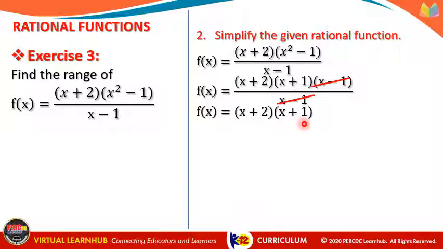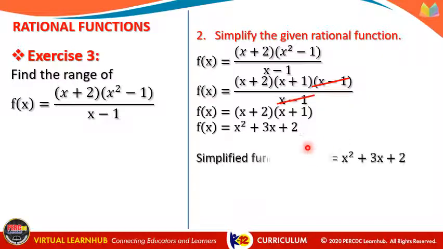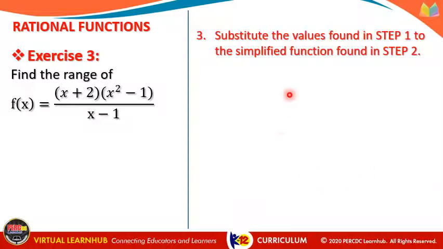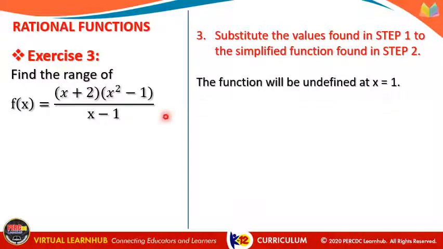If you want, you can combine them. Pero actually, kahit hindi na. Pero kung gusto mong gawing iisang polynomial, pwede rin naman. So, this is our simplified function na again, tatawagin ko lang na g of x. Okay. Sabi natin kanina, sa step 1, hindi pwedeng dumaan sa x equals 1 kasi magiging undefined yung function natin. Sige. Tapos, ito yung nakuha nating simplified function.